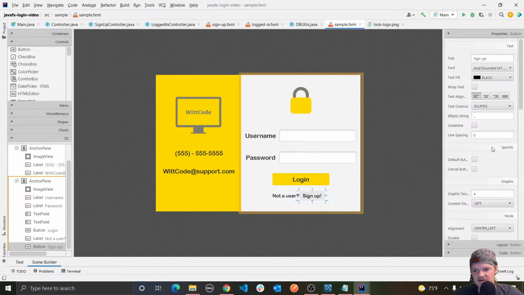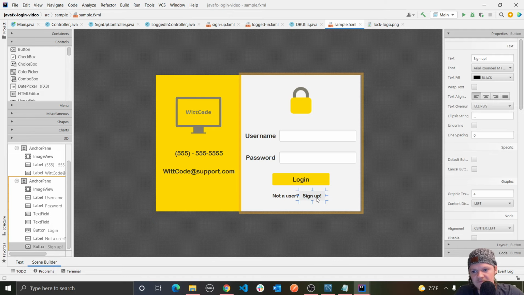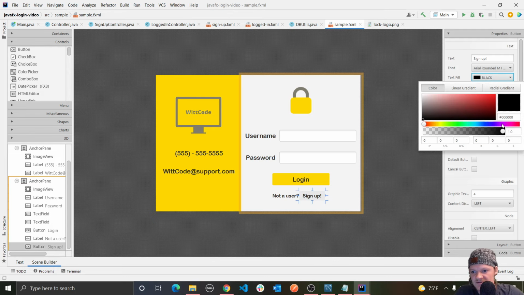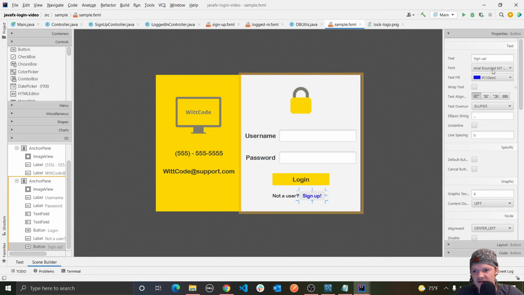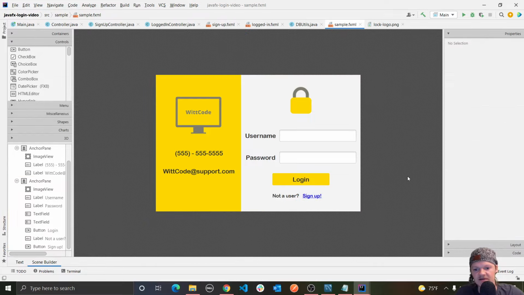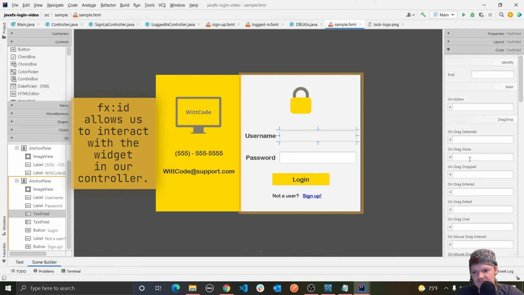And then let's change the color. So from this, we'll change this to just a blue. Text fill, the blue here. Cool, sign up, and then also I believe we had it underlined. So then if we go in here, style, I think we can just, or underline right here, we can just check underline. Cool, so this is essentially the same as the front page. So we've got that set up, but now let's just give these IDs. So this, let's go down here.